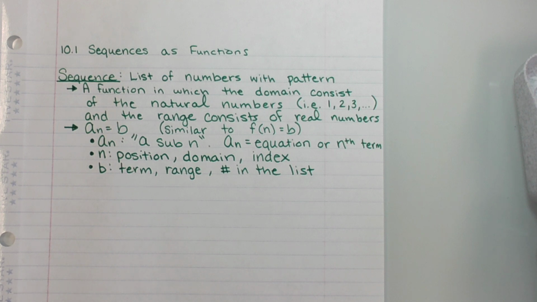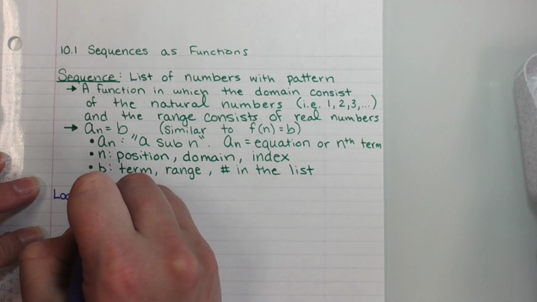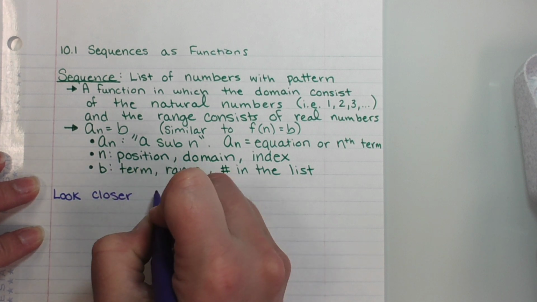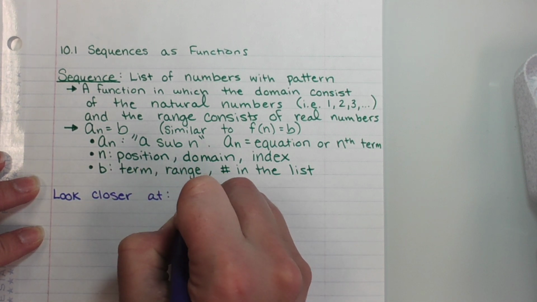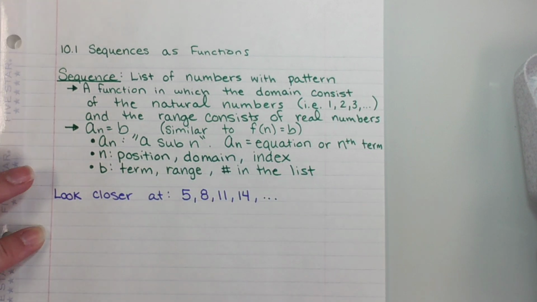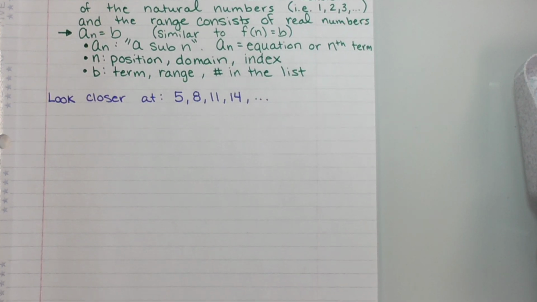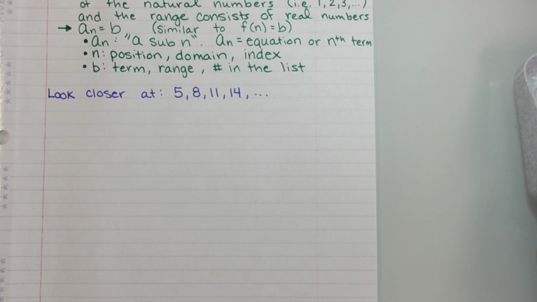Now, as we expand upon talking about sequences, we're going to take a closer look at, well, really all the ones from the beginning, but we're also going to look more closely into a couple of particular lists from that first page to get us some information. So, for example, we're going to start with that first list, which was 5, 8, 11, 14. We're going to take a closer look at it to kind of dive into that sequence notation a little bit, as well as to get some features out of it that we're going to bring back to talking about all 6 of those original sequences.